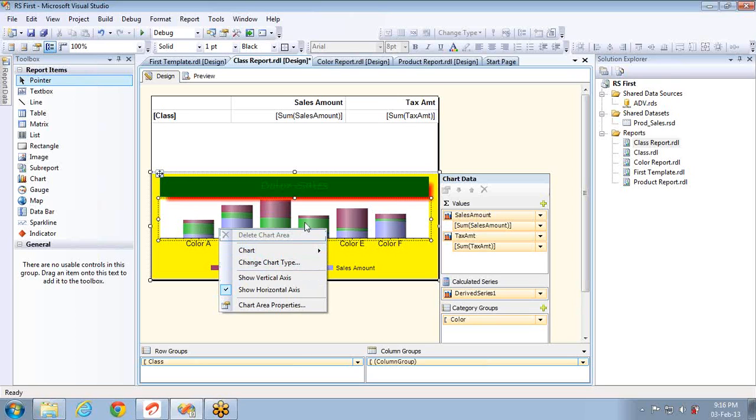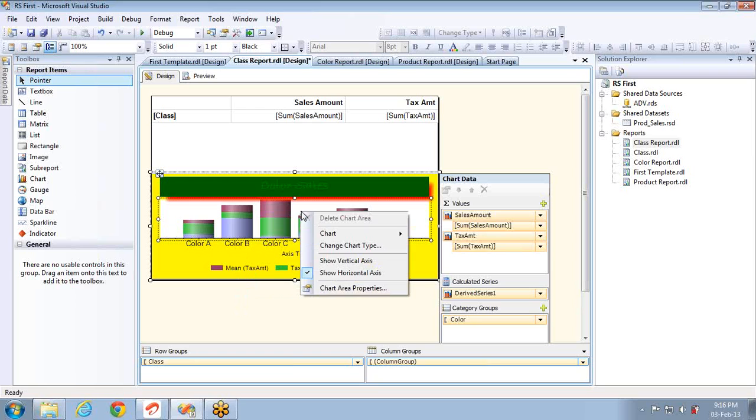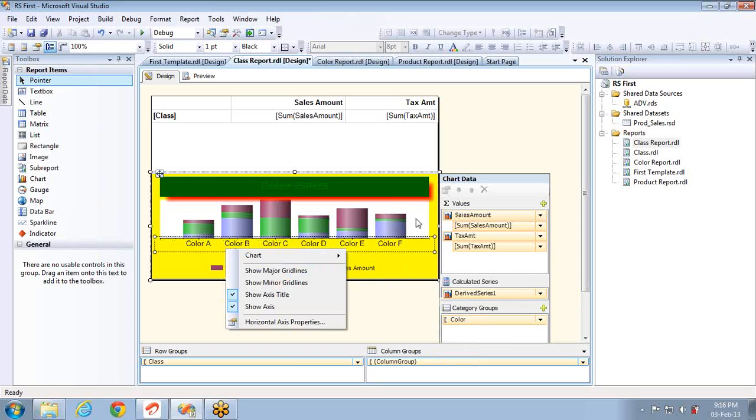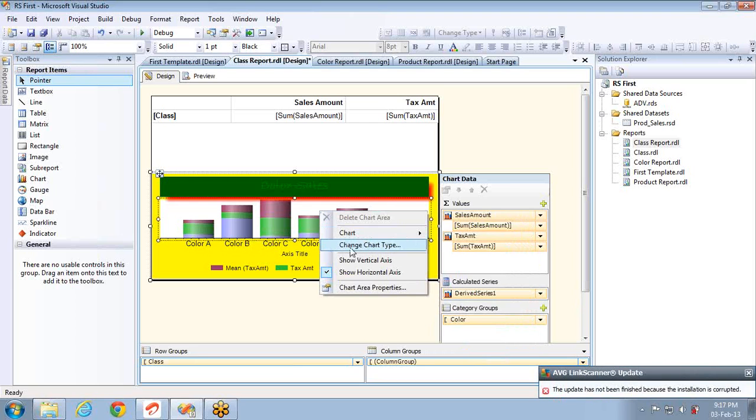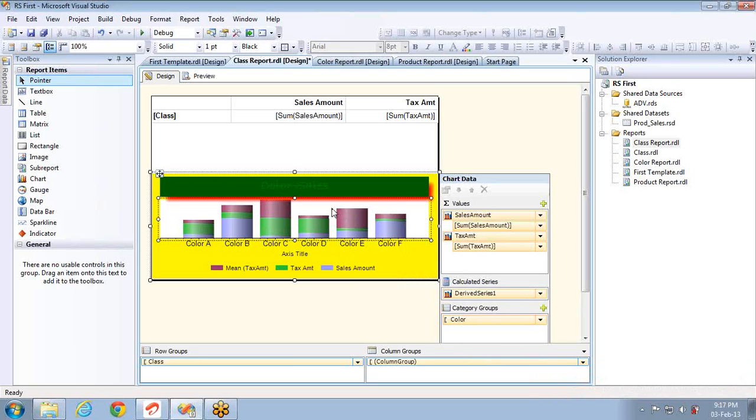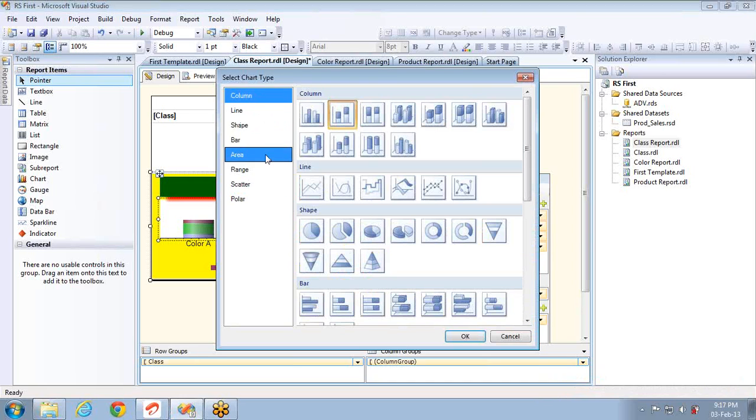So there are a lot of properties. I'm clicking on this chart type. Better I'll click here. I'm searching for that, change chart type. Yeah, here you can see the option change chart type. This change chart type is used to change from one chart type to another chart type. For example, if I click here, it will take you back to the first screen, the one you got when you drag and drop the chart, right? So it will take you back to that particular screen.